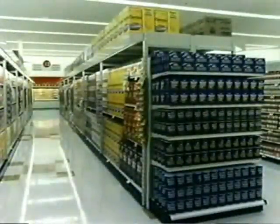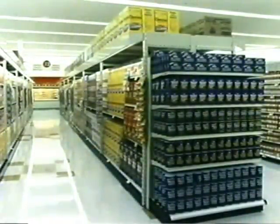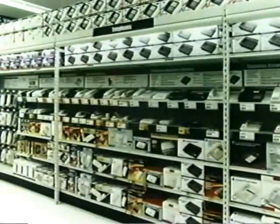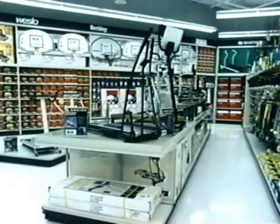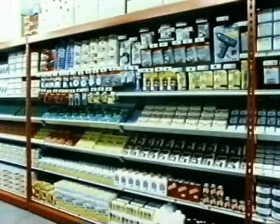A large number of Madex customers choose to add our HyperMaxi or Outrigger system to their wall and gondola fixtures. The HyperMaxi system is more than just storage for inventory — it provides a wide range of merchandising flexibility. It can also add to the decor package to help create a total new shopping environment for your store. You have already seen how to assemble the basic wall and gondola units; now we will show you how to attach the HyperMaxi uprights, beams and decks to your gondolas or walls.